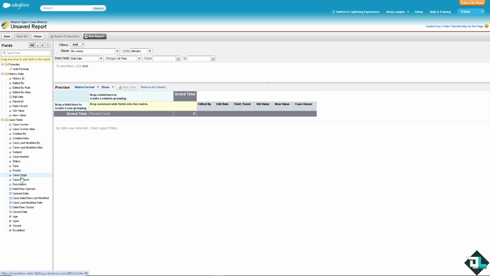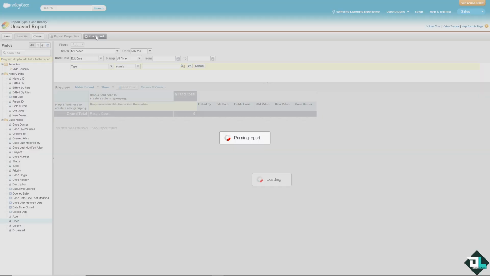And you see, the next option that you can do to add a field to a report in Salesforce is, for example, I'm going to put in a type, drag and drop it here on the report that you are using. Of course, you can do that as many fields as you want here on the report. Now, after that, all you have to do is click on the run report if you wanted.